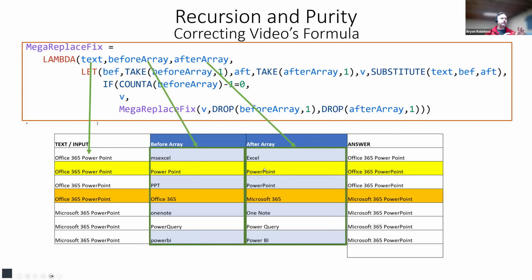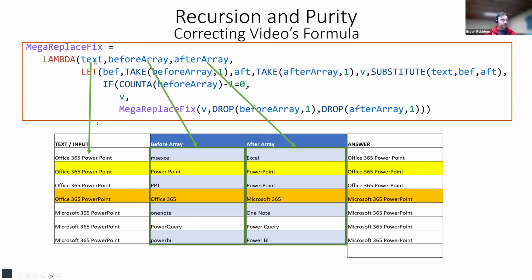And I want you to look at this function because, as you can see, there's nothing in this function where, once I receive these parameters, I go out to the external world, right? This is pure because it will always return the same result if I give it these arrays and this text.